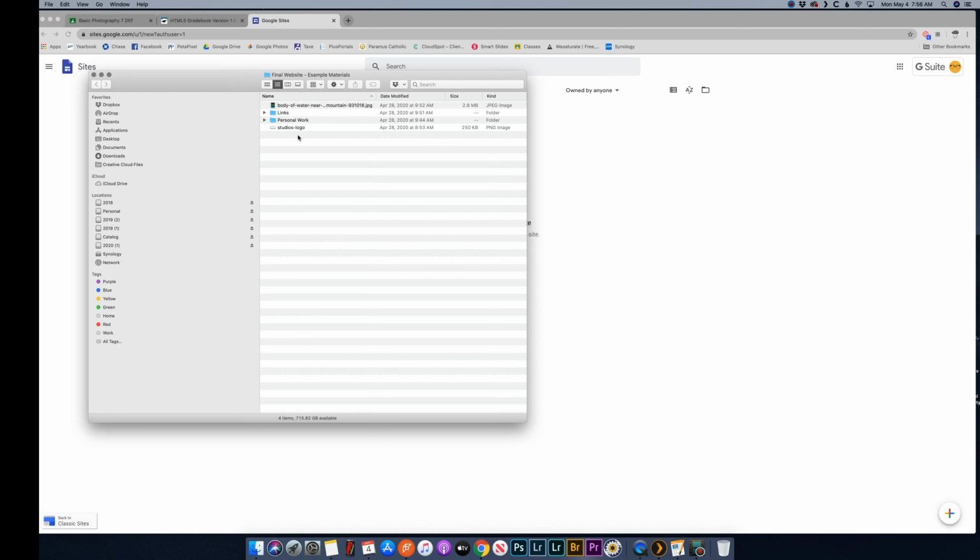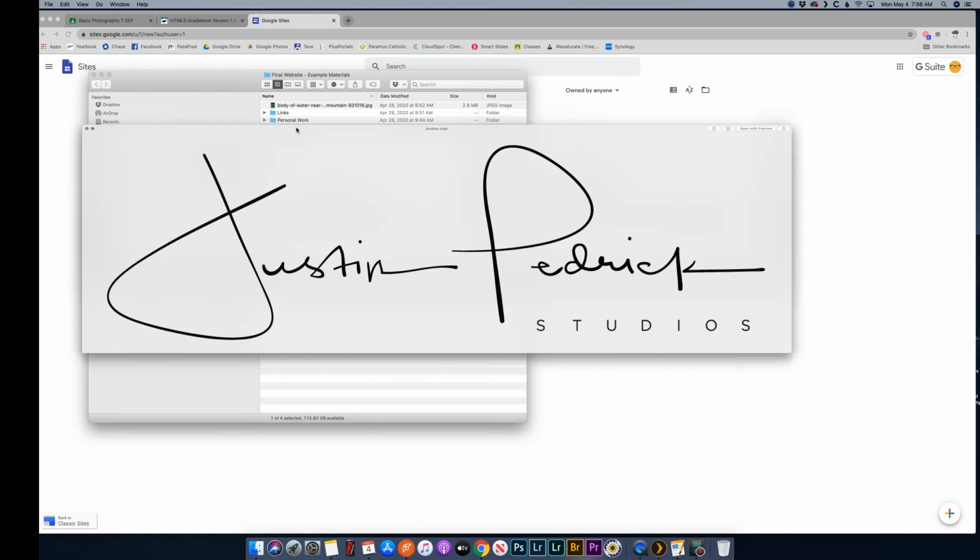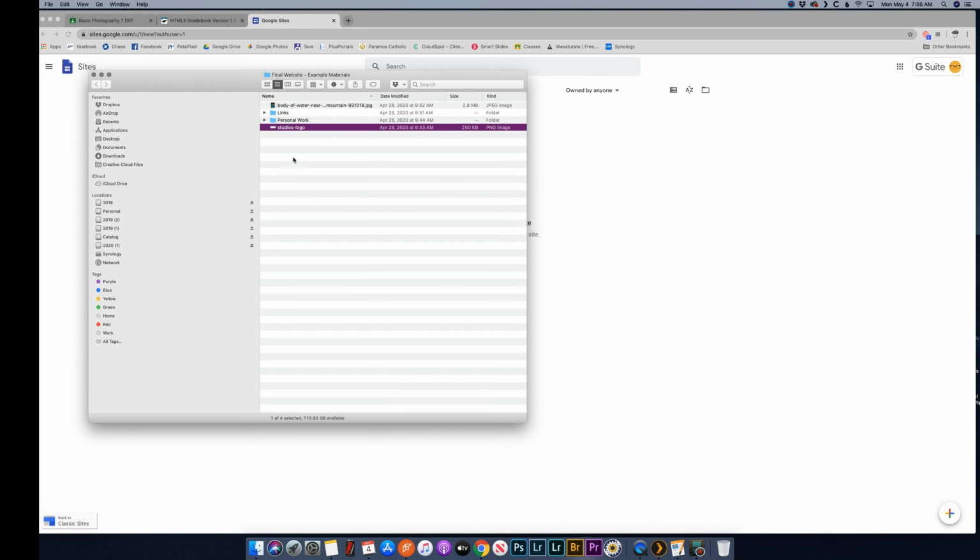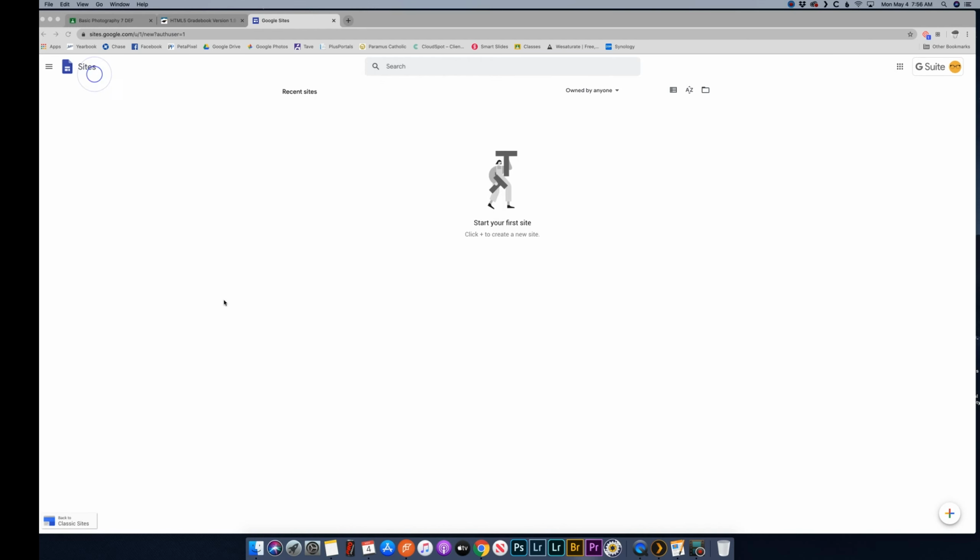Now, you probably have your logo saved at school, maybe. So if you don't have access to your logo, find an app, make a quick logo. It doesn't need to be anything special, and I won't tie you to the one that you handed in already. You probably can go back into Google Classroom though and just download the one that you handed in for me when that assignment was due. So I have a logo here that I'm going to be using for my website, and let's get going.